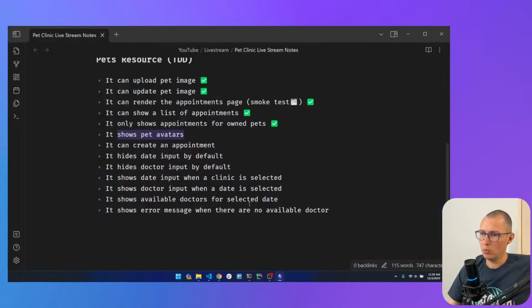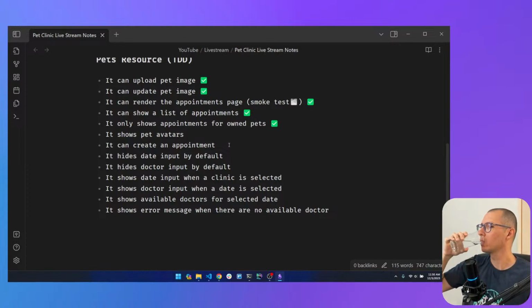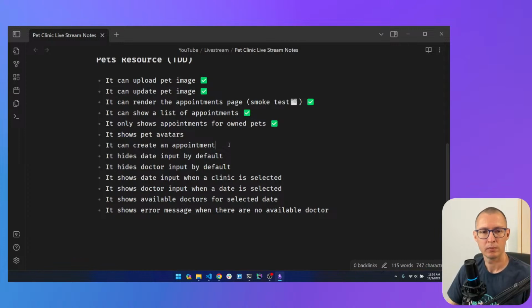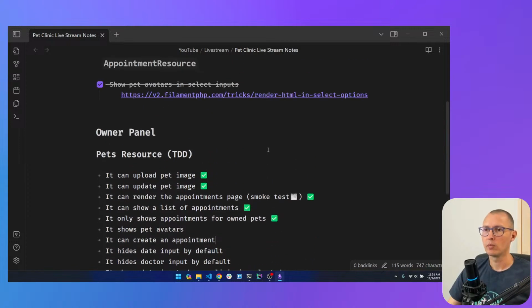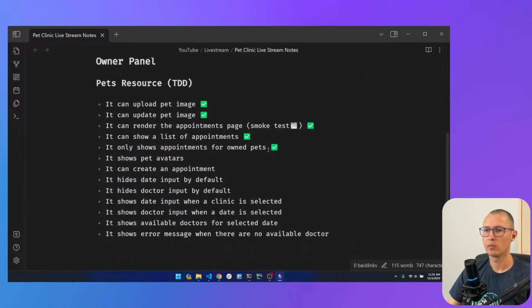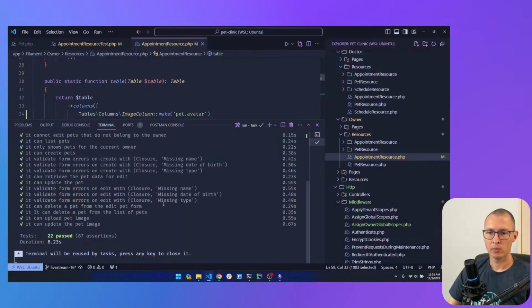Okay, what's the next one? Hopefully this one should be easier because we don't have a form to create an appointment yet. Okay, everything is passing.